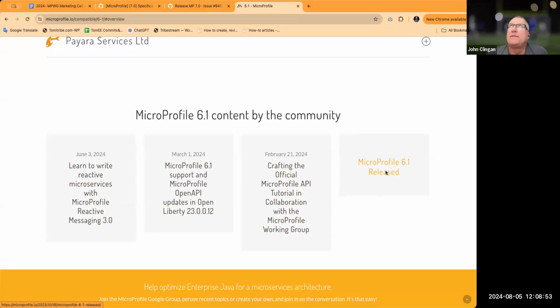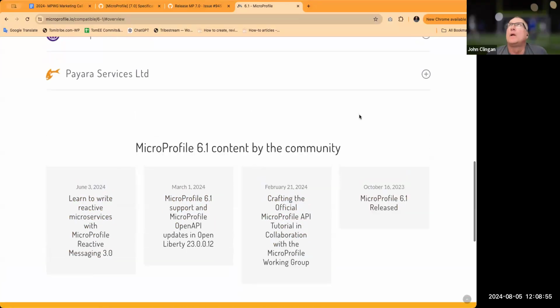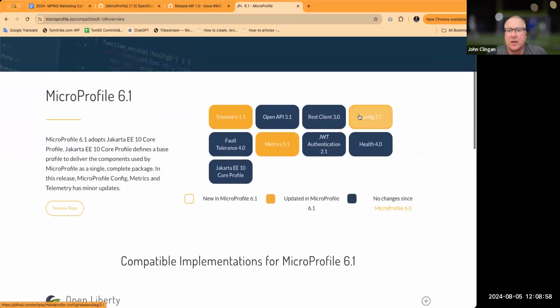So do you have, I noticed the graphic understandably includes just the core specs, but not the standalone specs. I wonder if we should have a one-time exception here where we are removing metrics, but it's still there as a standalone, just so people know it's still there as a standalone spec. Because we're removing it from the platform spec. I don't know if you have thoughts about that.